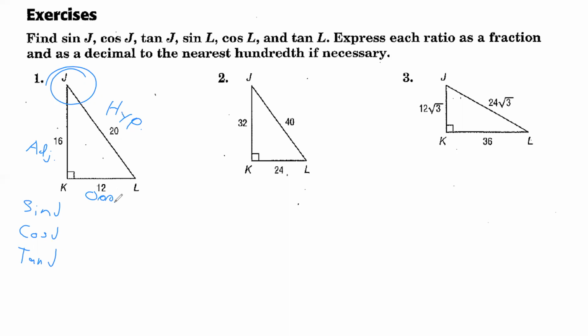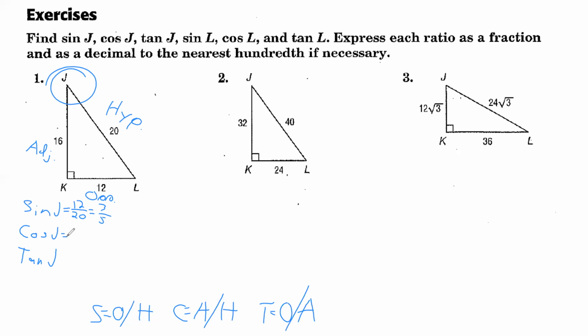Again, if you forget which one's which, sine, cosine, tangent, write out the phrase: Some old hippie taught another hippie tripping on acid. And we have sine equals opposite over hypotenuse, cosine equals adjacent over hypotenuse, tangent equals opposite over adjacent. Now we have a visual as to what we should be setting up. Sine is O over H, so opposite over hypotenuse. That's going to be 12 over 20. Can I reduce that? Yeah, they're both divisible by 4, so that'd be 3 over 5.